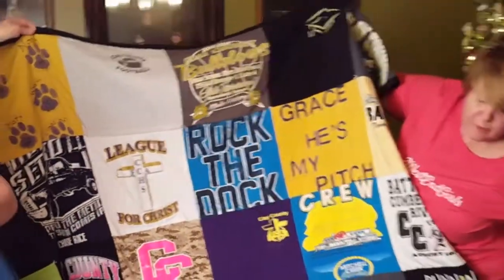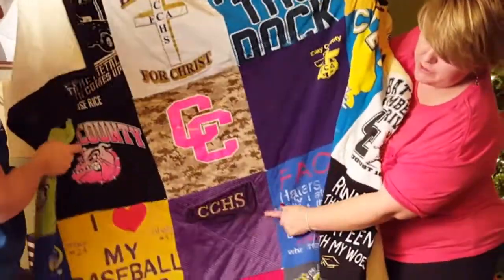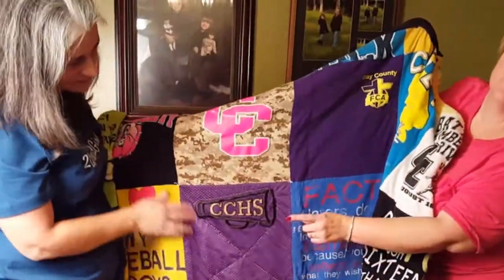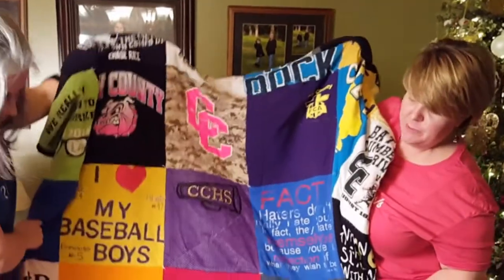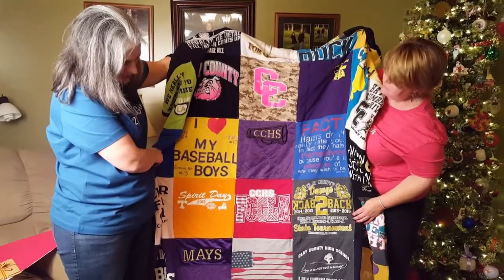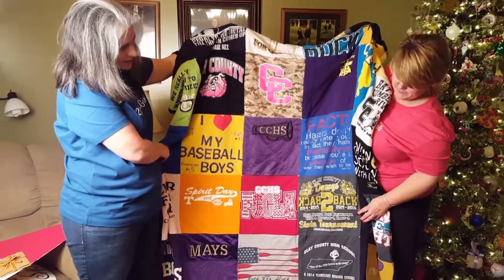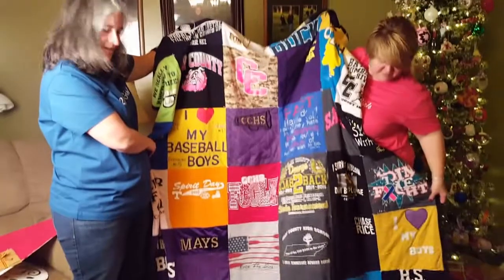And I did incorporate one of my shirts. This is the jersey that I wore to all of her football games while she was cheerleading. I didn't figure I would ever be a cheer mom again, so I went ahead and put my jersey in there. That's awesome. That is great. A little bit of history for her as well. Yes. That is from her mom. Fantastic. Awesome.